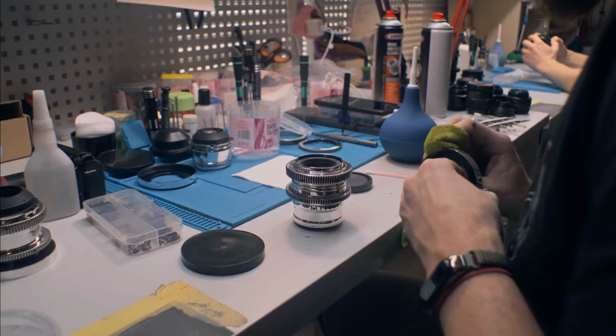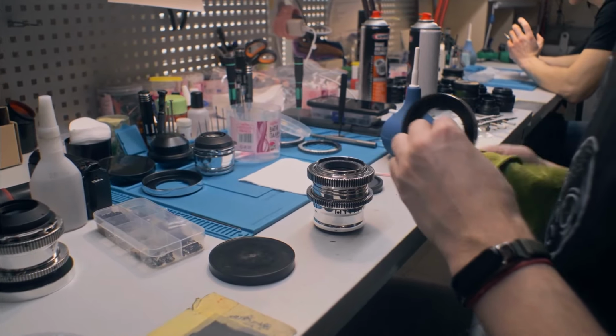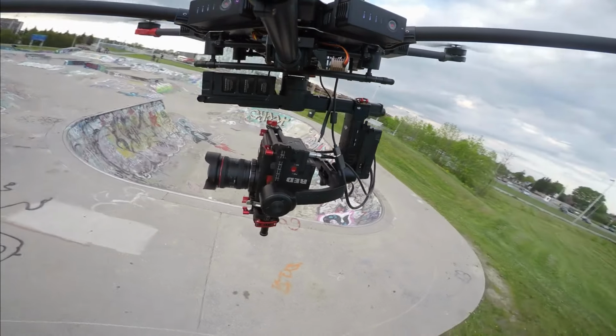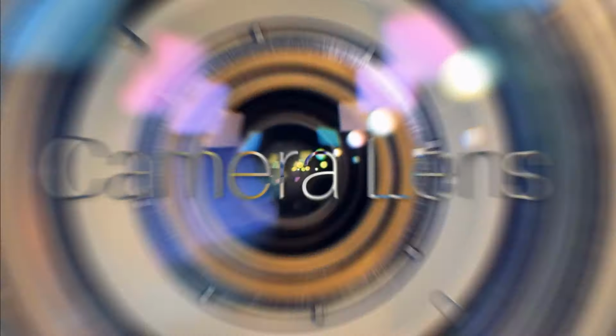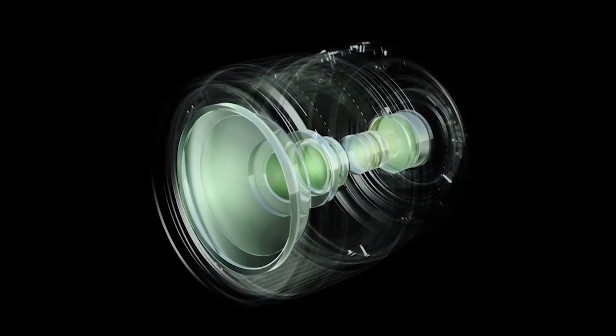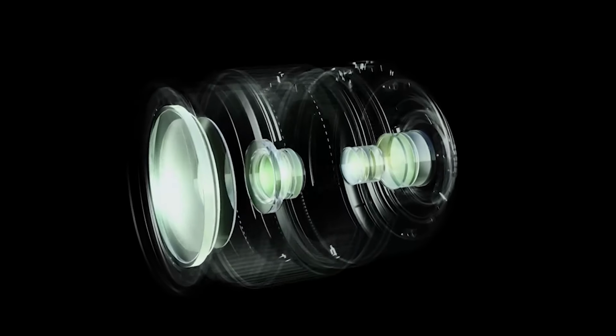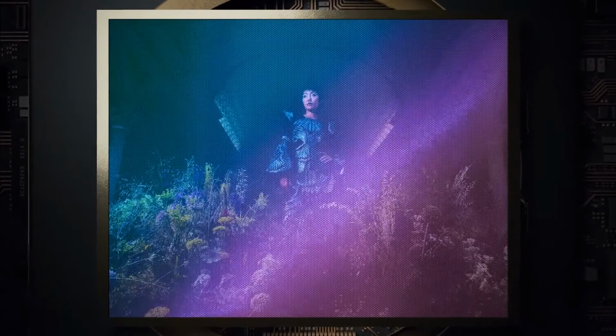However, there is another unrecognized glass product that is considerably smaller in size, but has surpassed the $8 billion worldwide market size. It records our memories and is used on a variety of devices, including smartphones, computers, and nearly every photographic equipment. This is the camera lens. An optical lens functions as the camera's eye. It catches light and directs it to the camera's sensor, defining the image's sharpness, depth of field, and overall aesthetic.